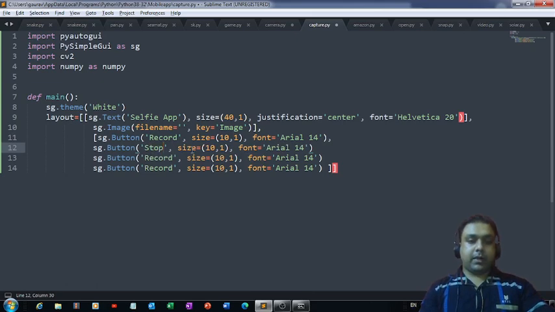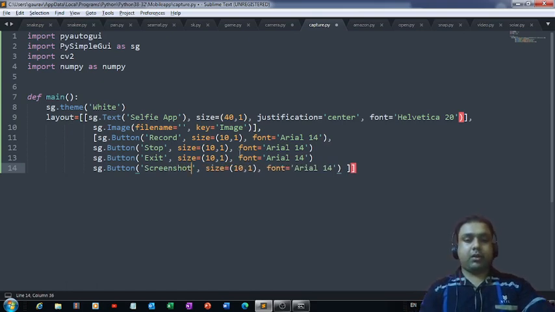So stop, and size is going to be the same, 10 comma 1, and the font is also going to be same. Then the third one is going to be for exiting, with which the user will be able to take an exit from the app. And then the fourth one is going to be for the screenshot. So if the user wants to take a screenshot at any point of time, he can use this fourth button with name screenshot. I think the code is perfectly fine.